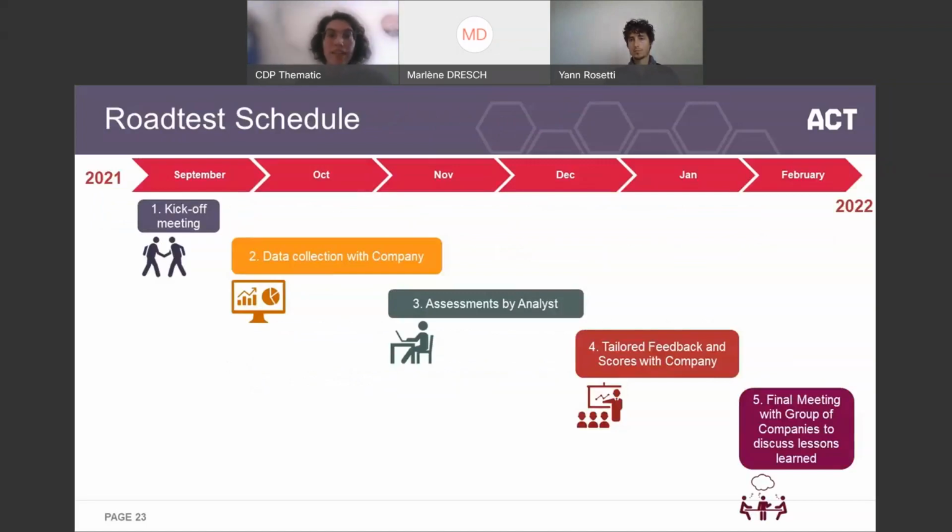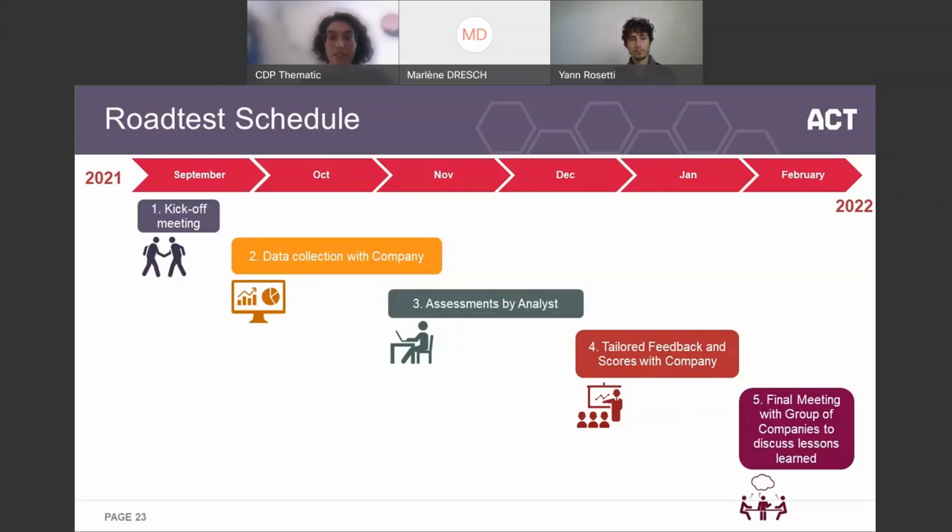Right, so I quickly talked about the schedule, but just to give you an idea of what the process is like, starting from September, we'll have a kickoff meeting with the consultants. We do have a group of consultants that will work as analysts. So you will get support from a dedicated analyst that will help you through the entire process. They will meet with you, explain the process, the timeline of the program, what is expected, and then support you with the data collection.